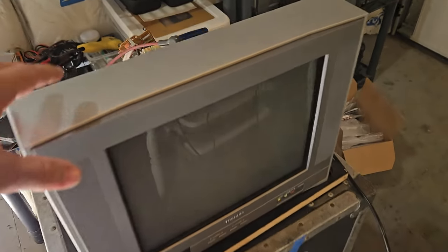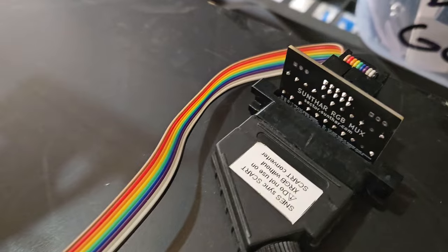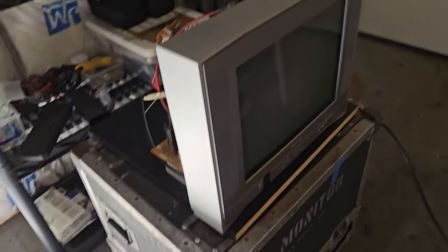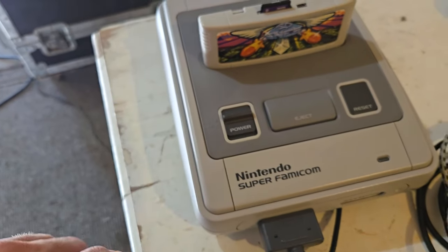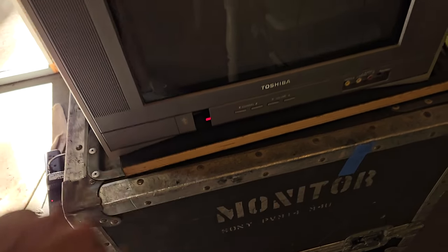All right, I've connected the modification kit board right there into the conductors, and I've got power plugged into the set. Let's send in some RGB here from the Super Famicom. We'll make sure, of course, that we have power. Let's see. There we go. So that's good. All right, let's see what happens.